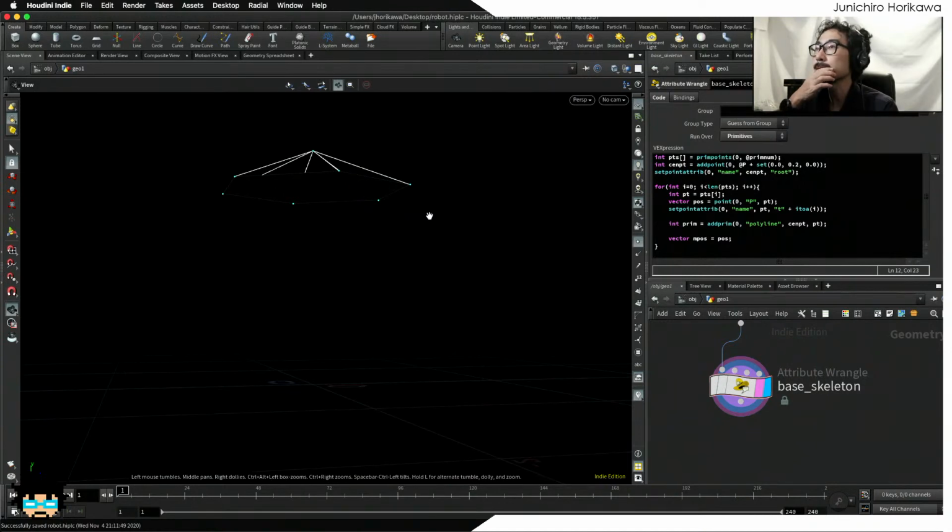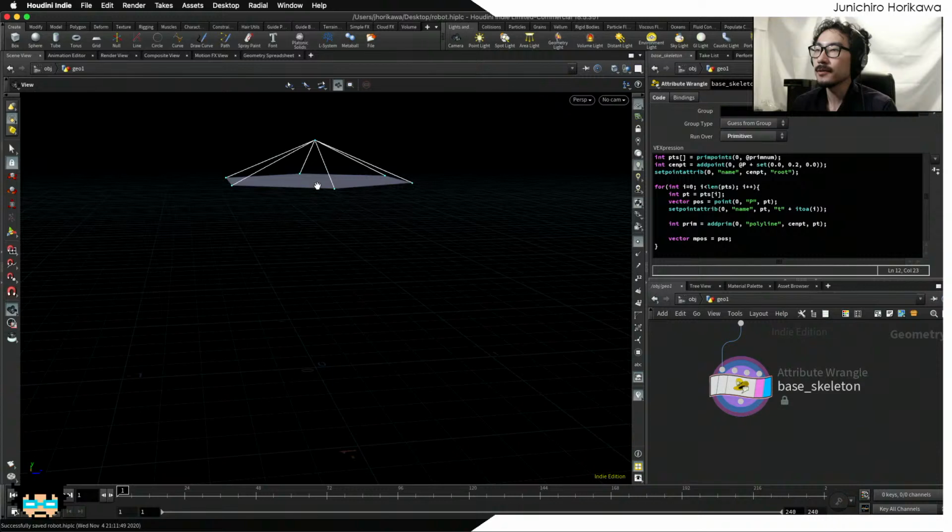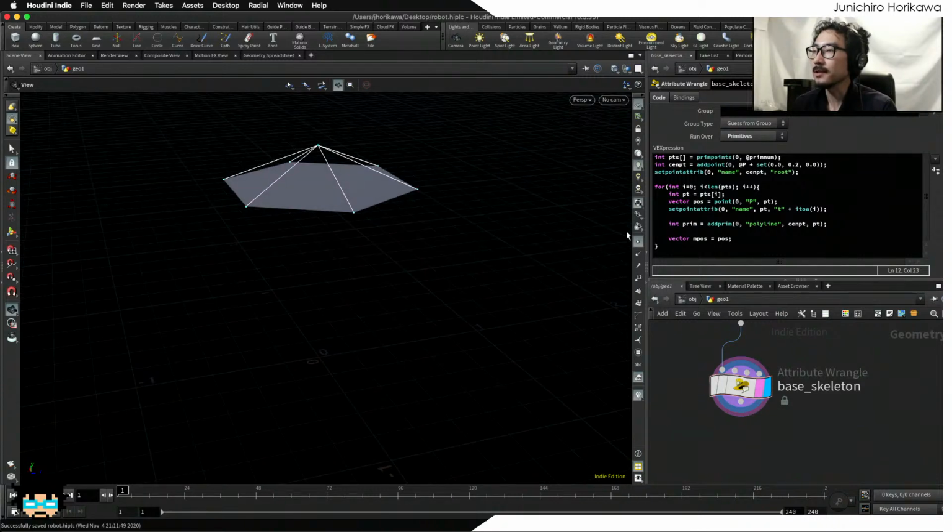So to do that I can retrieve the center point of the primitive, which can be retrieved as @P.